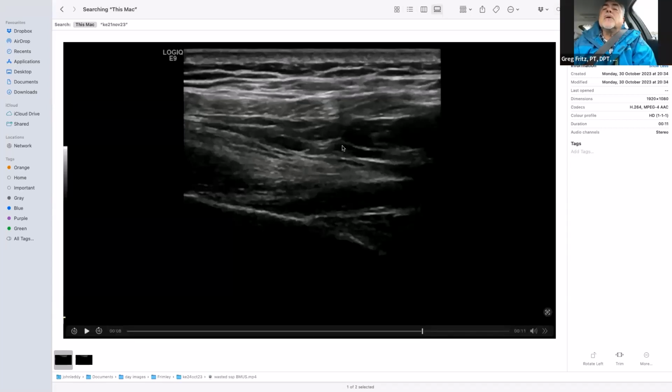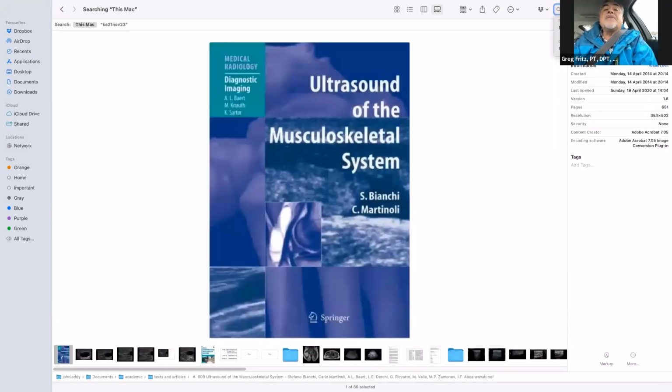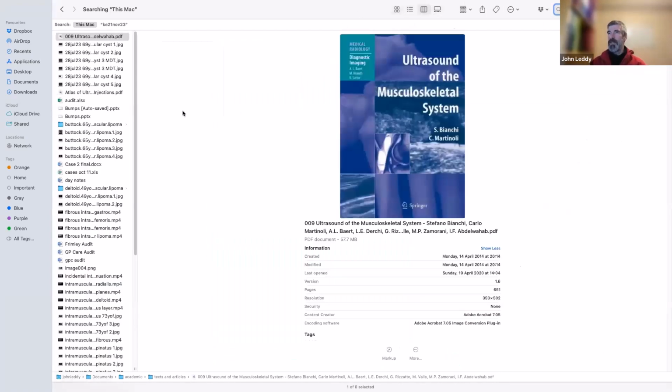By dynamically scanning it and looking at the reflective components inside, you're able to tell: do the strands follow a line? And if I move it from one direction to a 90-degree difference, there's not a lot of change in the echo texture in fat. Yeah, that's exactly right. That's what you see.